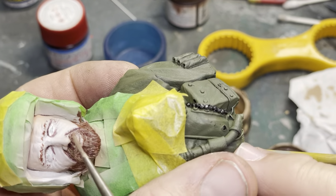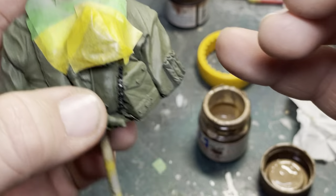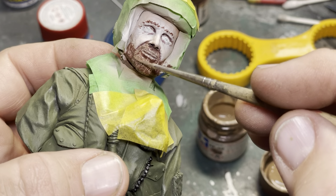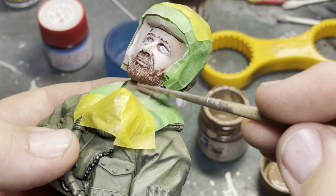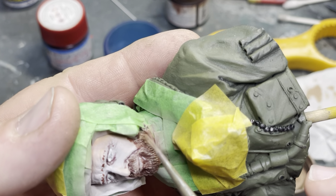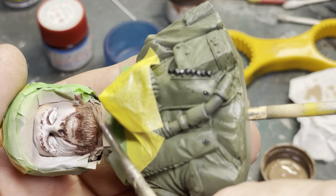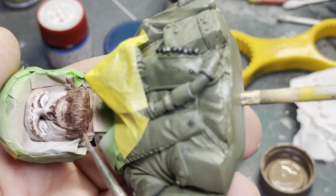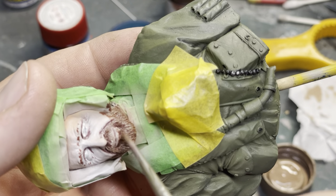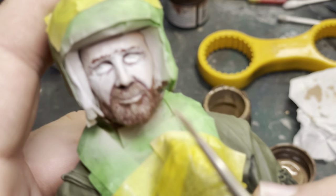And as you can see, all I'm basically doing is just dragging the brush over the top of the hair, so the brush kind of lays flat on the thing. A bit lighter around by where the lips are.